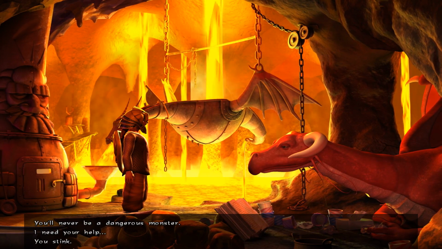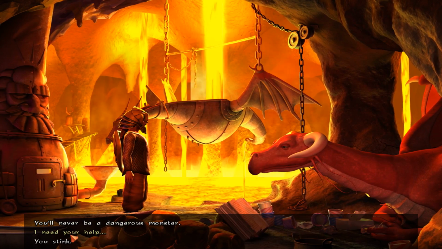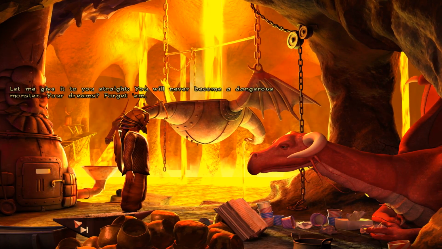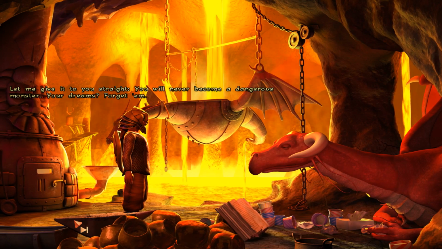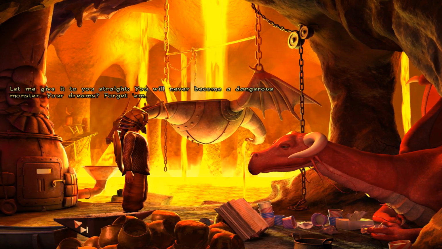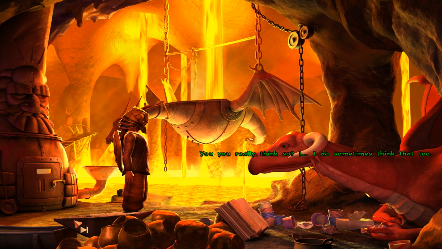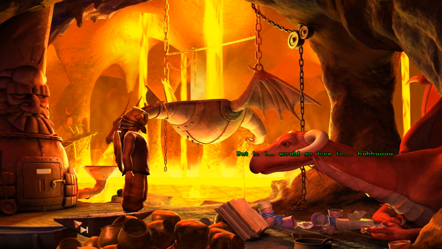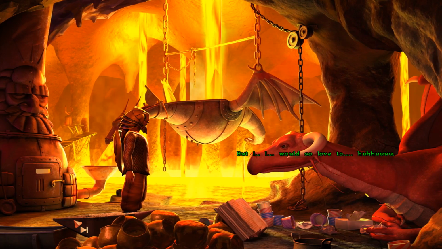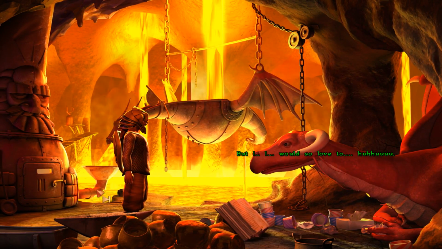Oh, my God. You'll never be a dangerous monster. I need your help. You stink. Let me give it to you straight. You will never become a dangerous monster. Your dreams? Forget them. You really think so? I do sometimes think that too. But I would so love... Oh, God, this is going backwards. I need her pissed, not crying.